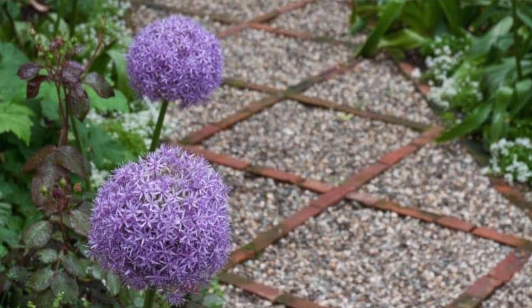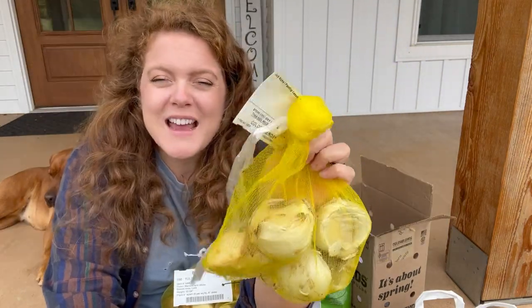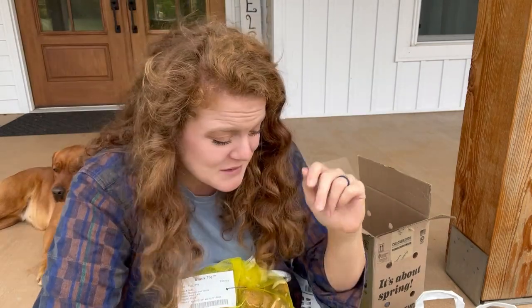The last bag from Color Blends in here is five giant allium bulbs. I purchased the Globe Master allium — these get up to 38 inches tall, which I think is really fun. They're quite large bulbs. I think it would be really cool to have these in the garden; I think the kids will find them kind of whimsical and that should be fun. So as you can see, we have a lot to get planting — let's go ahead and put all these into the ground.